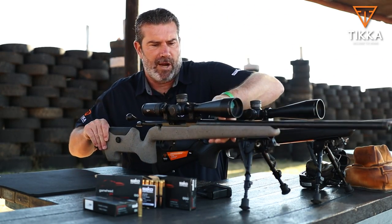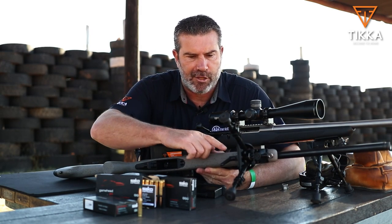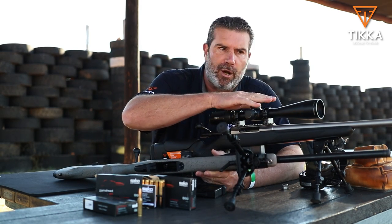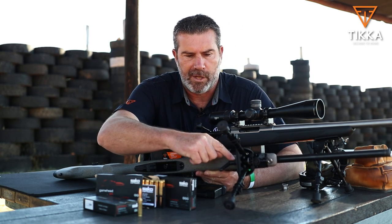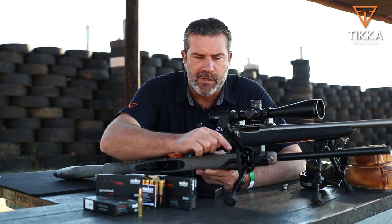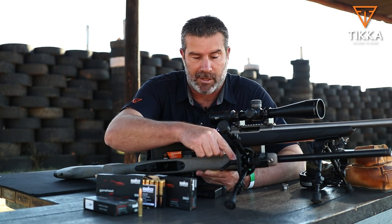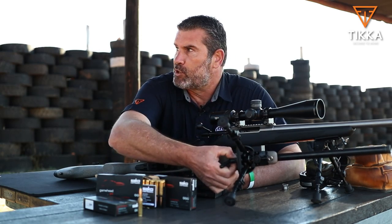Another feature I really like — and it's one of the few rifles where this works — is that the UPR has two sling swivels: one in the front and one slightly to the rear. The CTR has only one. On most rifles when I put a bipod on I have to take the rear one out, but on this rifle there's no problem at all. My bipod fits and my sling swivel is still there. Absolutely superb.